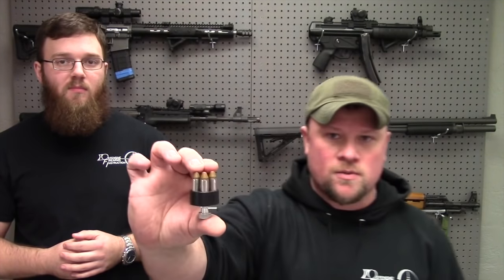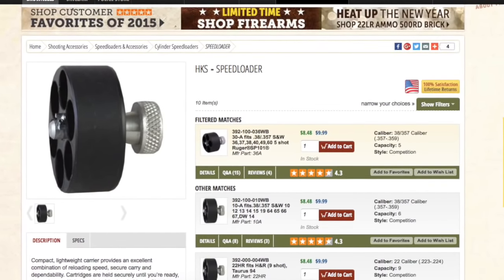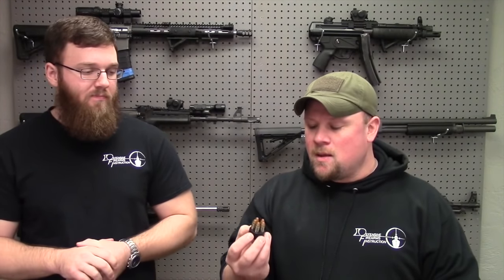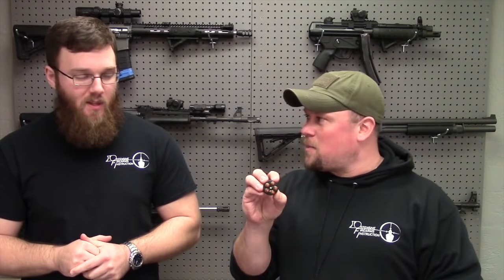To talk about this real fast, speed loaders, which are these right here, are what you would do your emergency reload with. The testing really was to gauge how easy and quick we could actually reload. One thing to remember about speed loaders is the cost is not that much. I think they MSRP for right around $10, which isn't a big deal. But my personal opinion is these can be a little bit complicated because you're using a lot of fine motor skills. You have to line up all 5 rounds inside the cylinder, then twist and pull this out of the way. So what were your thoughts on that?